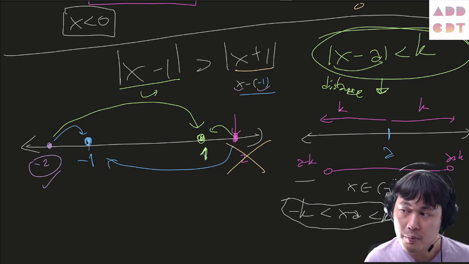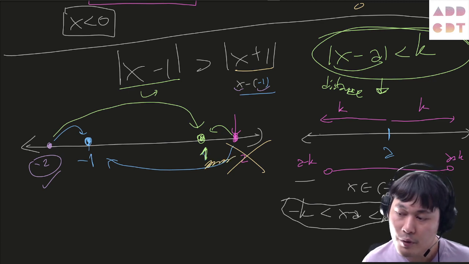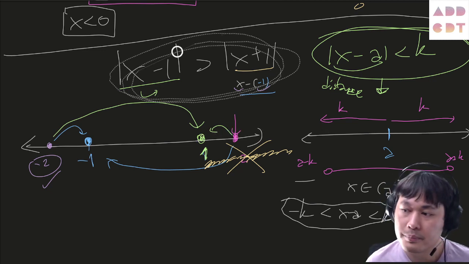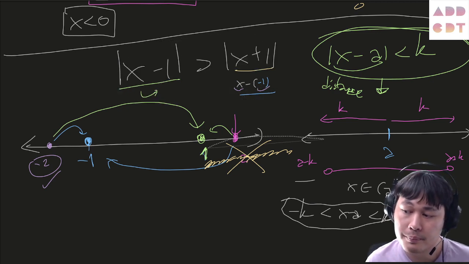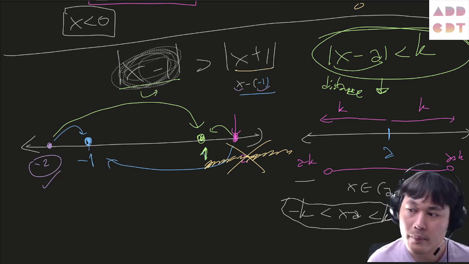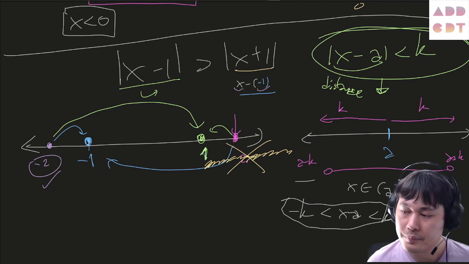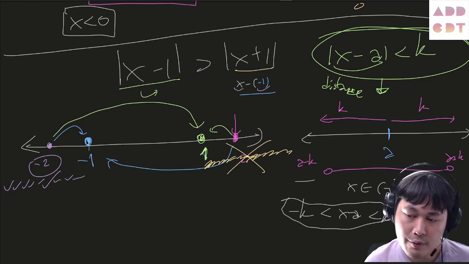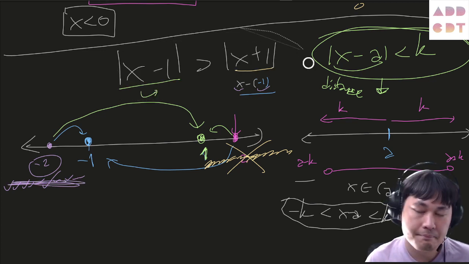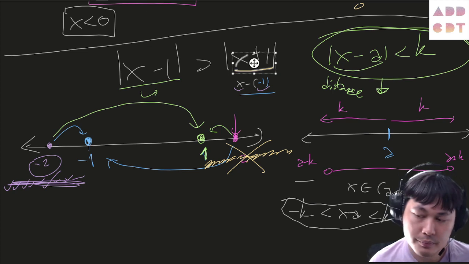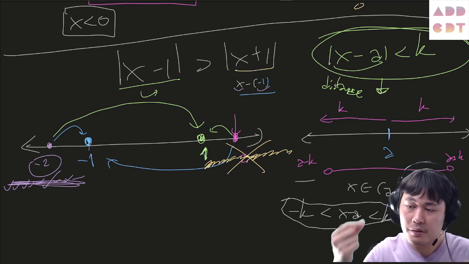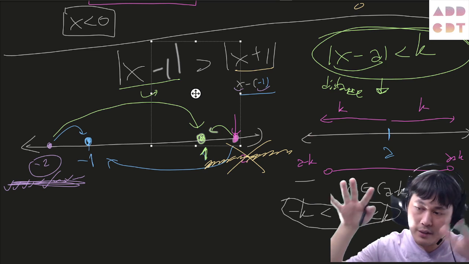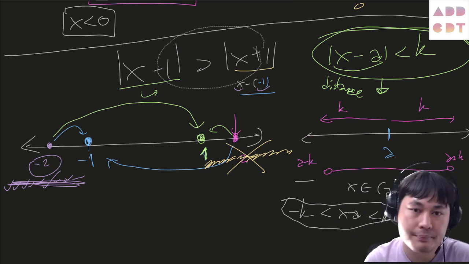Alright, based on these two observations, you can see, hopefully not immediately, that all the numbers to the right of 1 fail to satisfy this inequality. With the same argument, because the distance here is too small compared to the other distance. And likewise, on the left hand side, all of these satisfy the inequality because the distance is much larger than the other distance. And so using the geometry of the real line and the definition of the absolute value, we can see roughly which numbers are or are not these solutions.